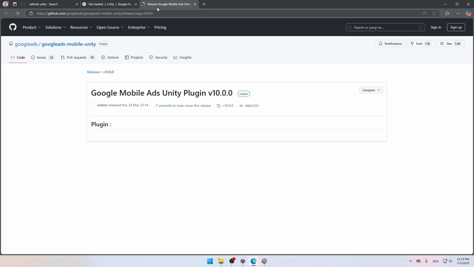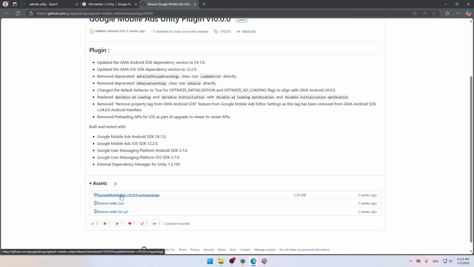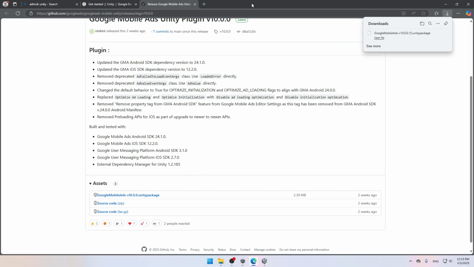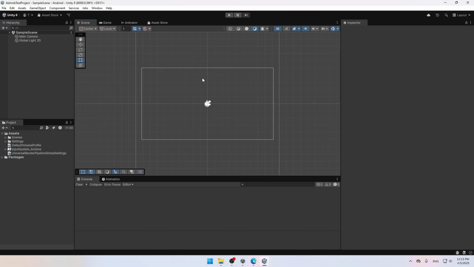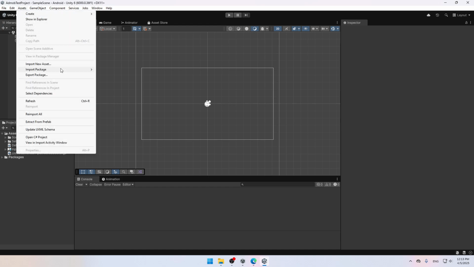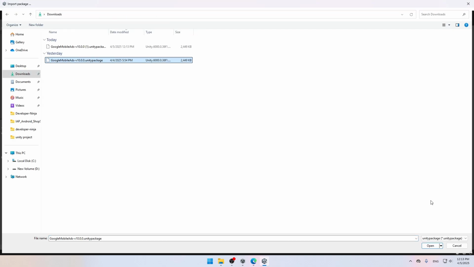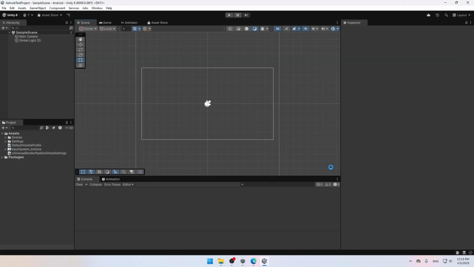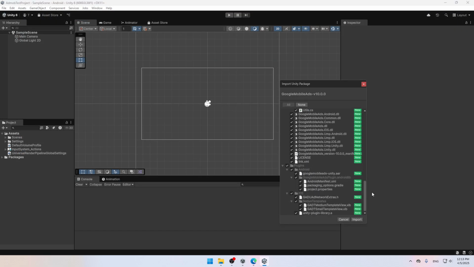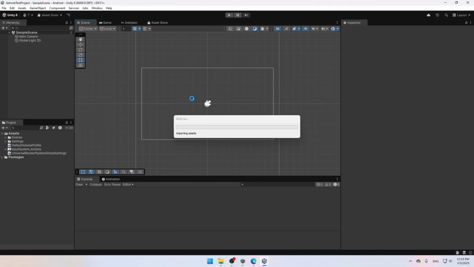We enter the Unity section of the AdMob site and download the AdMob library file for Unity from the Download section. From this section, we will add the AdMob library to our project. Click the Import button to add the AdMob library files to the project.